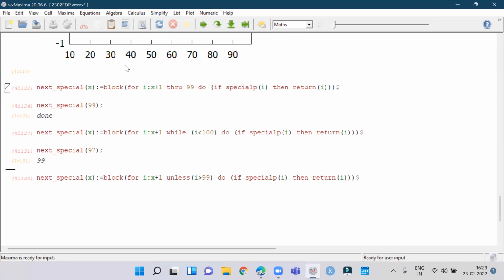So these are the better ways of programming, wherein I have shown you how you can use through, how you can use while, how you can use unless in a practical way by finding out next underscore special. This is a good logic which you can keep track of, and you can teach in any language. अगर आपको दूसरे में बनाना है तो दूसरे में बना सकते हो, mathematical.